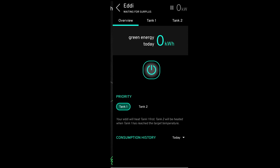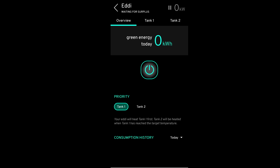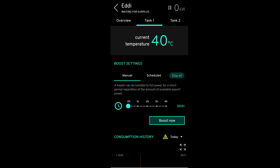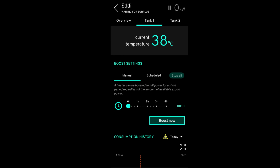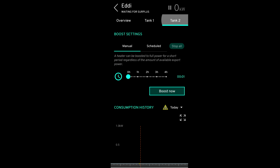So this is the MyEnergi app, and if you go on to the actual Eddi and then click on tank 1, you should then see the temperature. There you go, current temperature at the top, 40 degrees C, and then you should get a little bit more information at the bottom. So I'm getting the kilowatt hours that the tank has used and the actual average centigrade as well, which is obviously very low at the moment because I've just turned it on. But yeah, so that's good to see that the temperature is in the app as well as on the front screen of the Eddi itself.